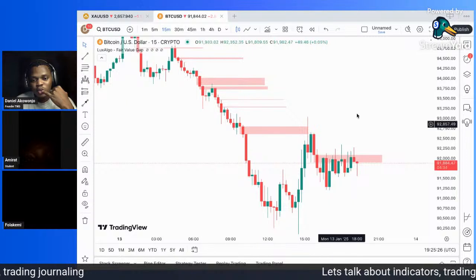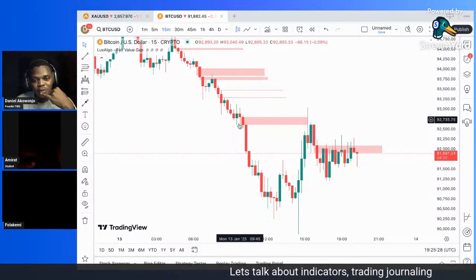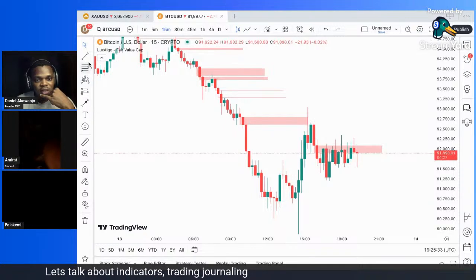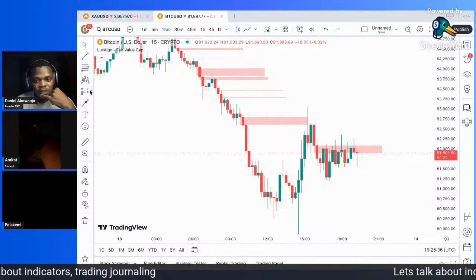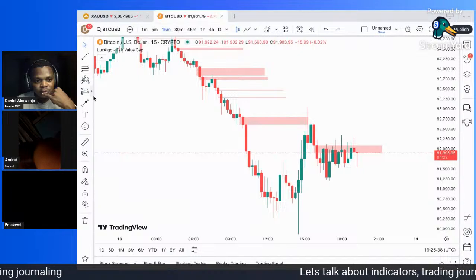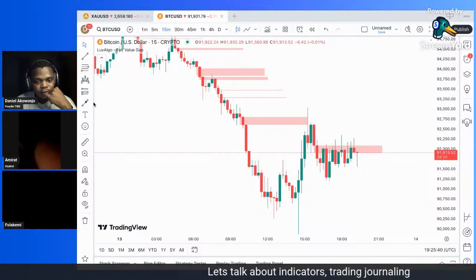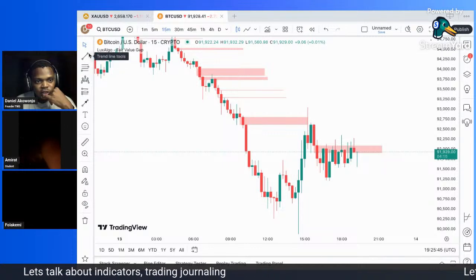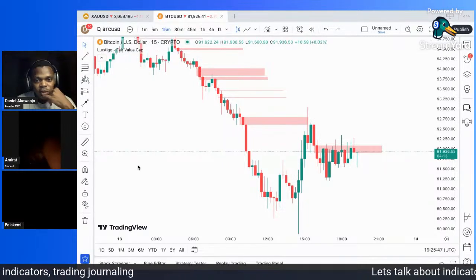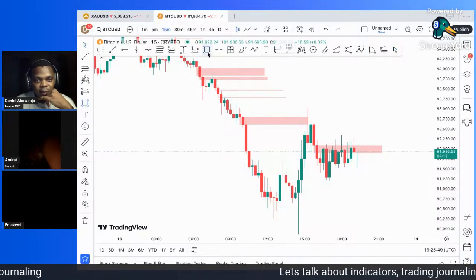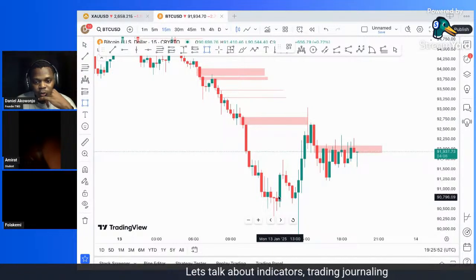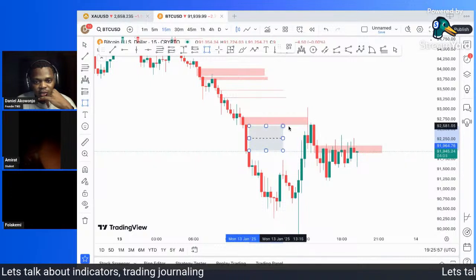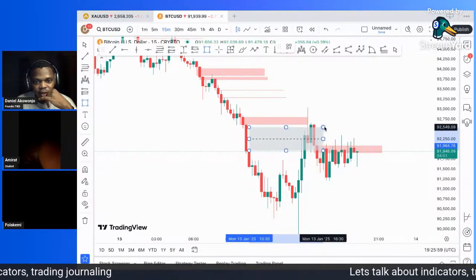Now you can see that this one actually formed here, and then there was an imbalance as well here. There's an imbalance here, but it got broken due to price movement. Does this indicator signify the almighty act to trading? No, it doesn't. This is actually an imbalance. There's an imbalance in this zone here. There's an imbalance here.